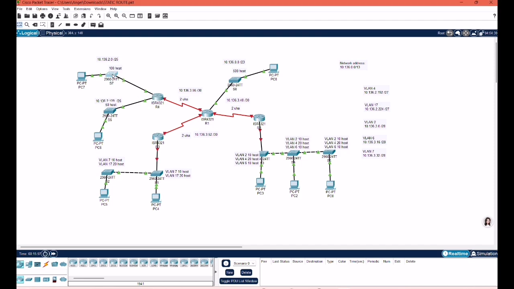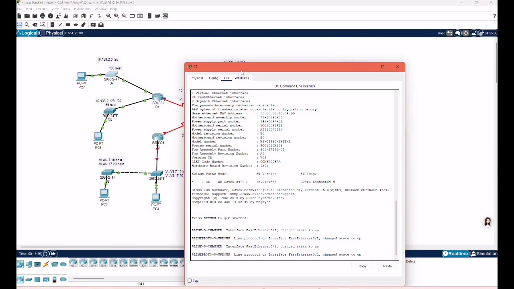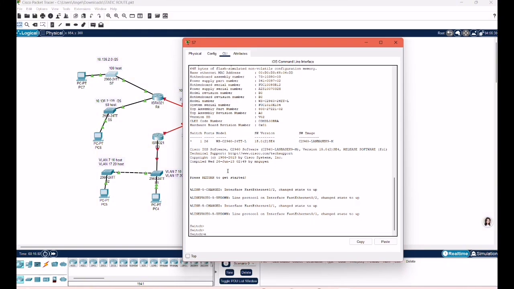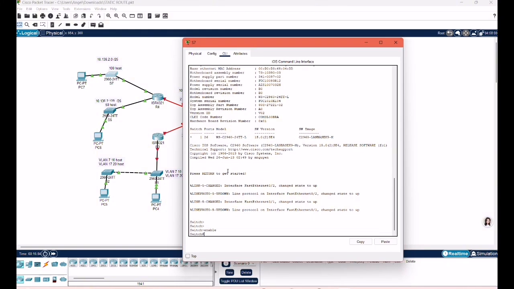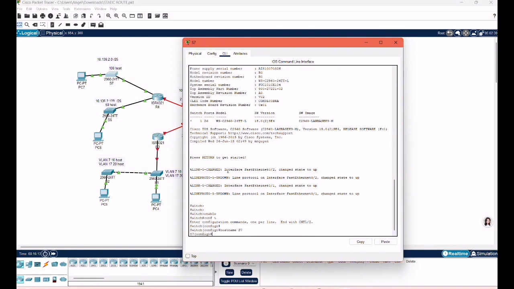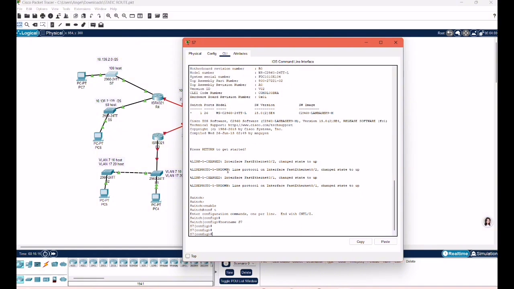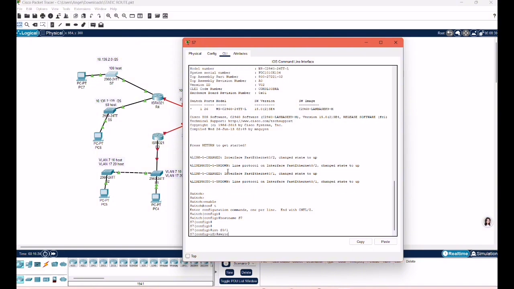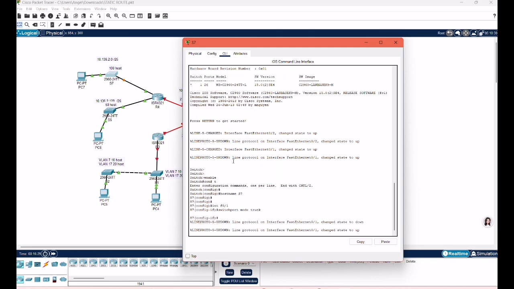After configuring our router, we go to the switches and then configure them by allowing the trunk port. After changing the host name, we'll go to the port connected to the switch and then allow the mode trunk.